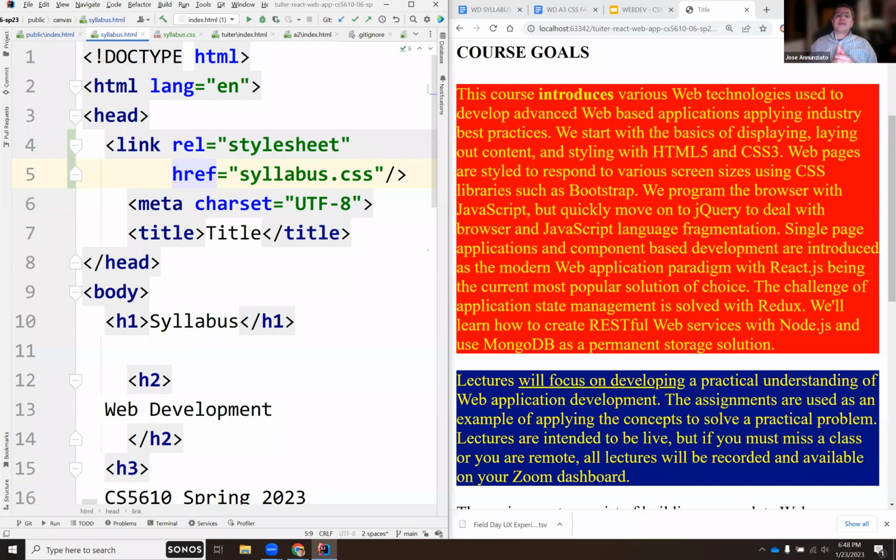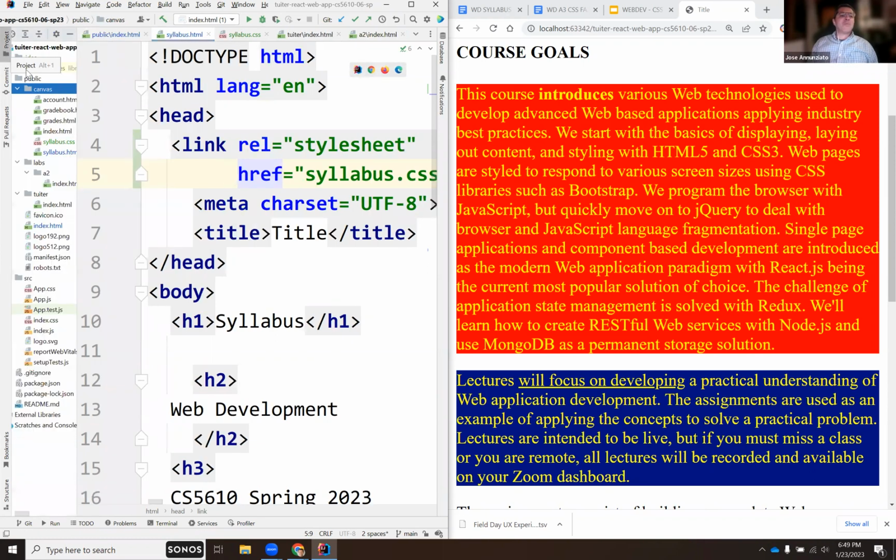Now we might want to create styling that we want to use across multiple pages. And for that, we want to declare a generic, global style sheet that can be shared amongst multiple screens.